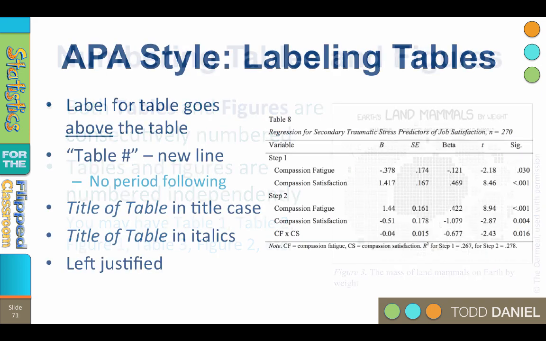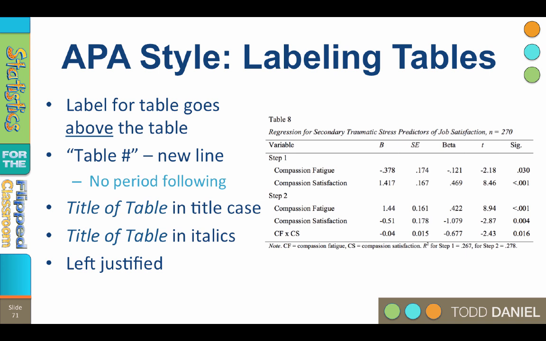When labeling tables in APA style, the label for the table goes above the table. Start with capital table, then the table number. There is no period following the table number. Now create a new line. The title of the table is in title case. All words are capitalized except unimportant words such as a, an, and the. Put the title of the table in italics. The title is left justified, meaning that it is hard against the left margin, not centered or right justified, and it does not end with a period.